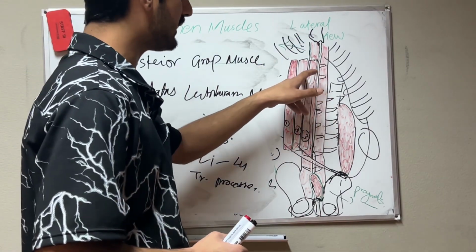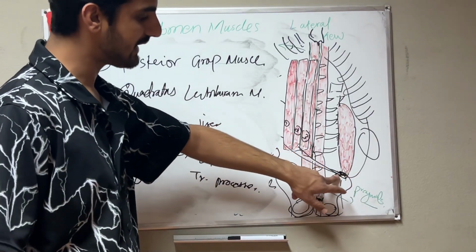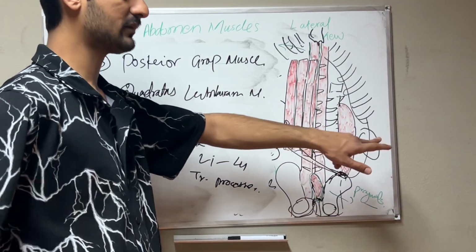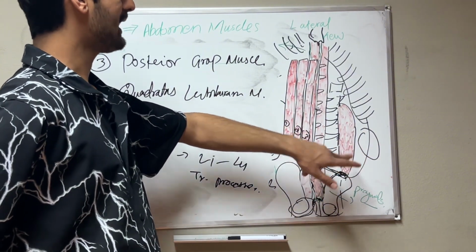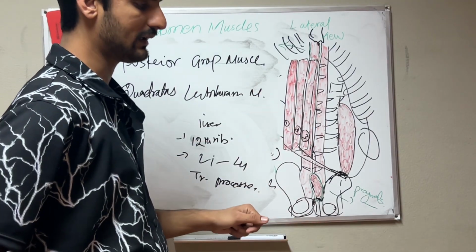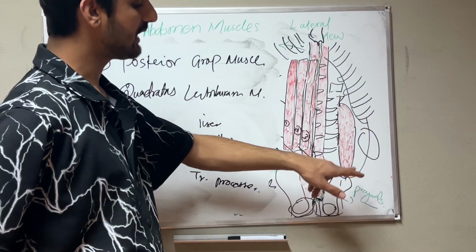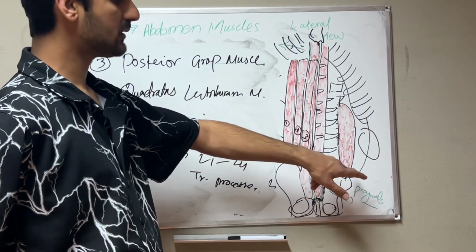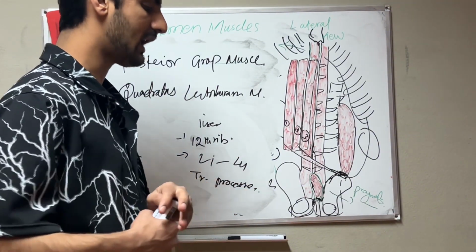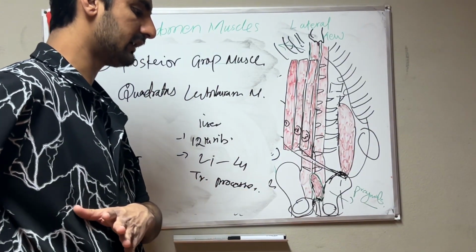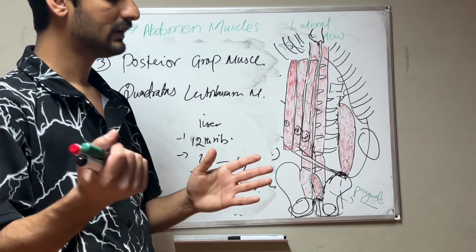The second muscle of the lateral group is the internal oblique, which originates oppositely from the iliac crest, the ilioinguinal ligaments, and, from the back, the thoracolumbar fascia, and inserts into the linea alba. Then the transverse abdominis originates from the iliac crest, ilioinguinal ligaments, and thoracolumbar fascia and inserts into the linea alba. The lateral group originates from different places but inserts in the same place, the linea alba.